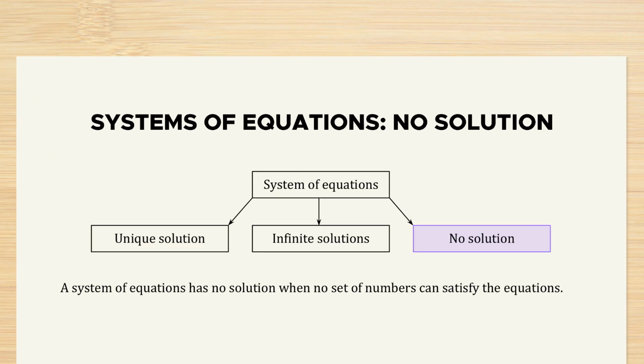A system of equations may have no solution. By no solution, I mean that when trying to solve for the values of the unknown variables, there is no set of values that satisfy all of the given equations. Consequently, we are unable to get left-hand side equals right-hand side. When a system of equations has no solution, the system can also be called inconsistent.